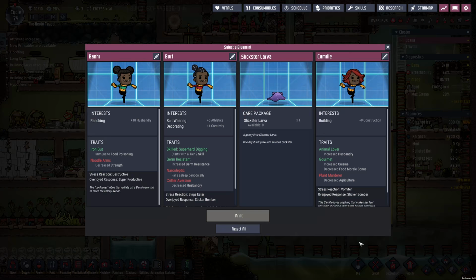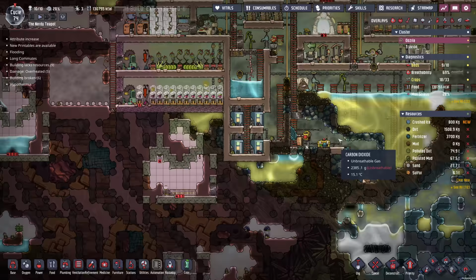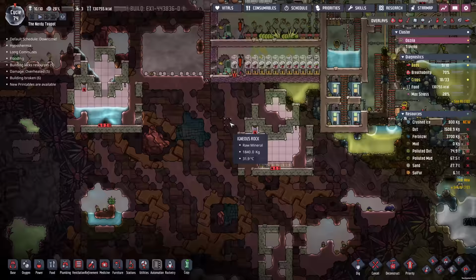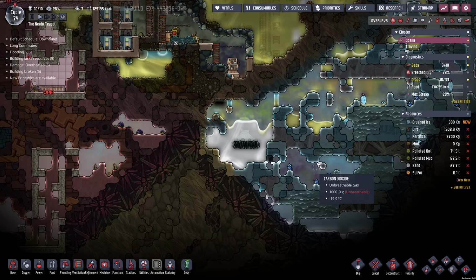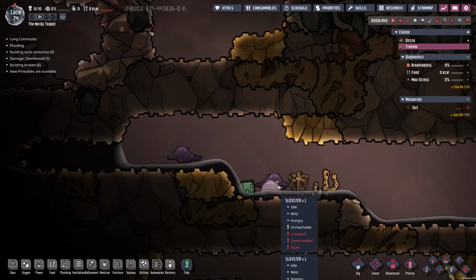Slickster? What? A slickster lava. Oh my goodness, that could just be fantastic. Oh, excuse me. That could be fantastic. If we had a slickster lava somewhere, we could start making oil over here, which would be really random because there isn't any oil over on Uzilla. On Trevino, we've got access to oil reservoirs and all sorts of things. Joya seeds. I don't know whether it's worth the hassle because we can come over here and start doing that.